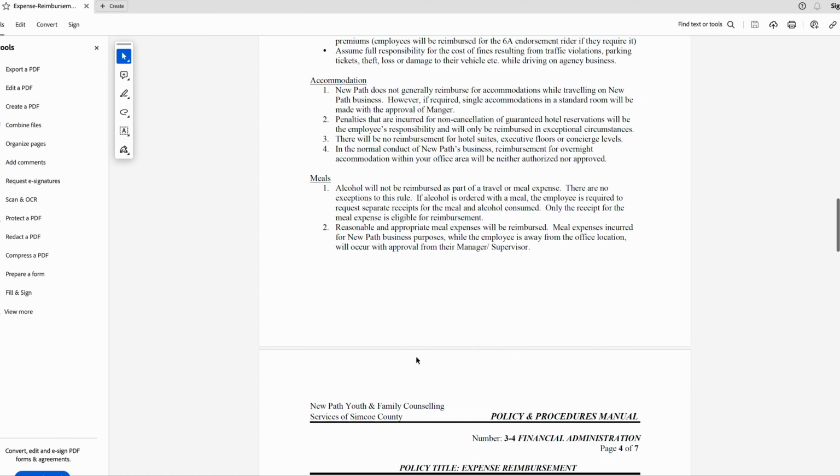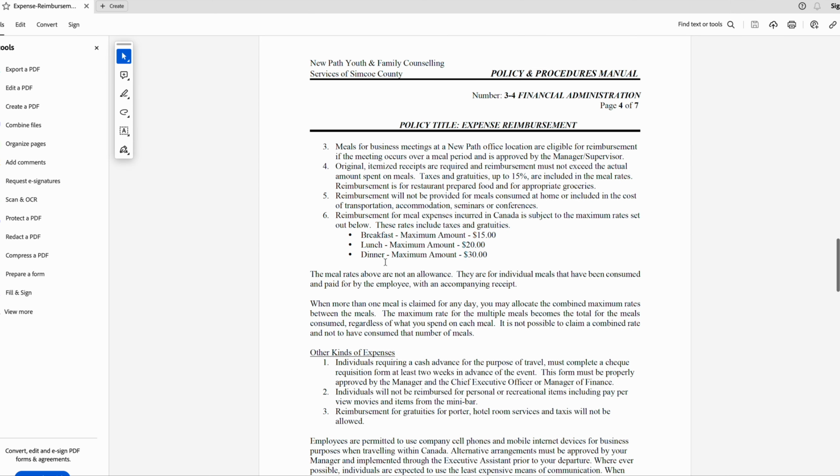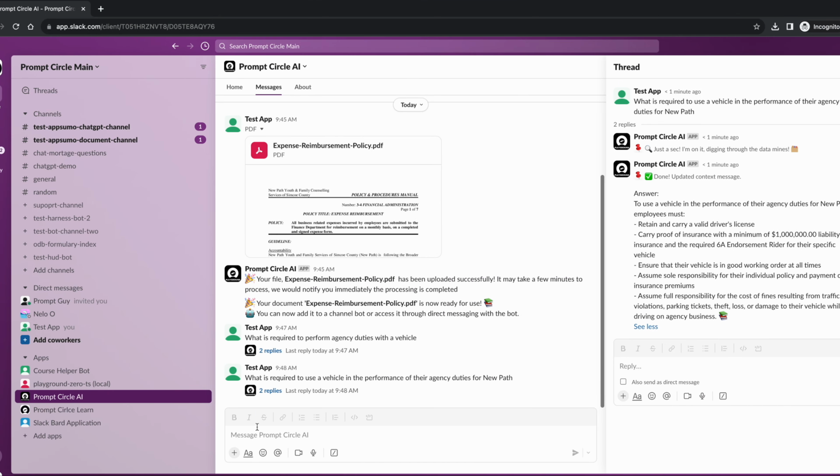And you can go ahead and ask more questions like, what are the rates? These rates include taxes and so on. You can ask maybe questions about reimbursement of meal expenses. What is the reimbursement for meal policies at New Pat, which is a company?